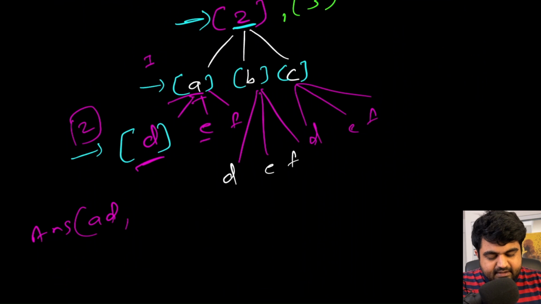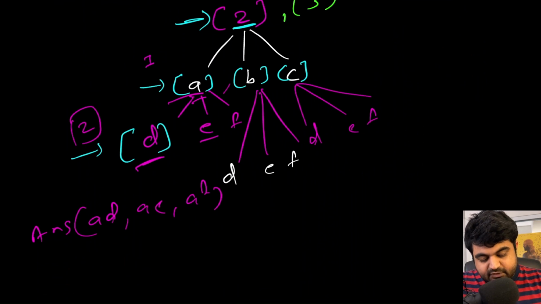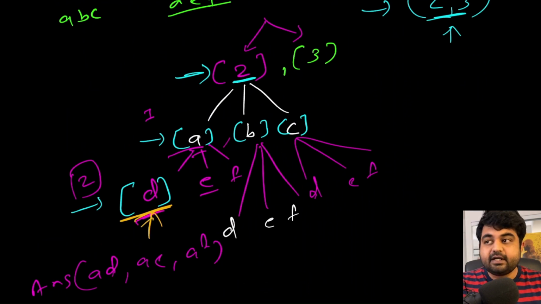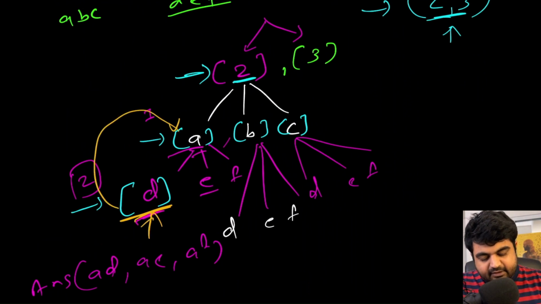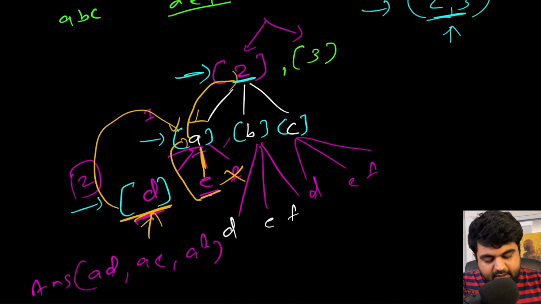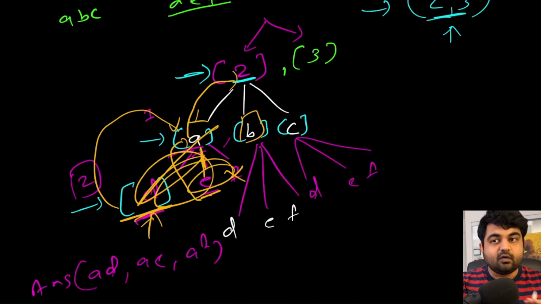In the same way, AE is going to be part of the answer, and AF as well. The good thing is that this is the same operation being done multiple times, so we can keep doing this. The moment we find that this is one of the potential pairs that we have already added to our answer, we can backtrack to see if A still has any more values to add to the answer. And yes, AE still needs to be added, so we will add AE. Once again, we backtrack to A, and AF needs to be added, so we do that. Once again we backtrack to 2. Now we have completed all the paths with A, so we repeat the same process with B. And this is the whole answer we need to return.